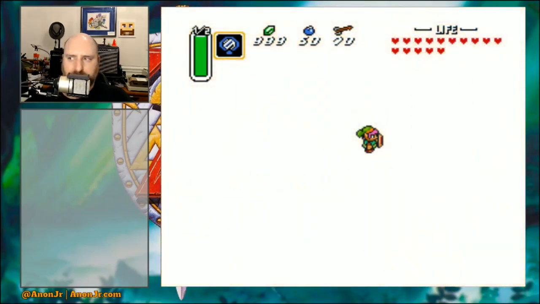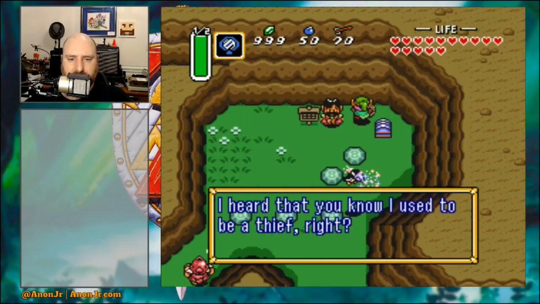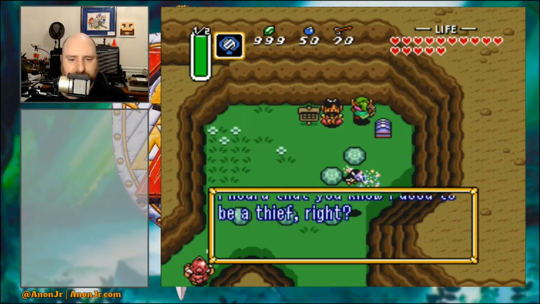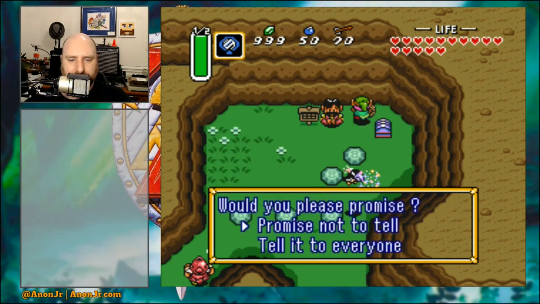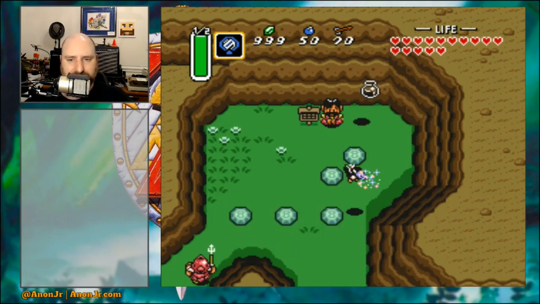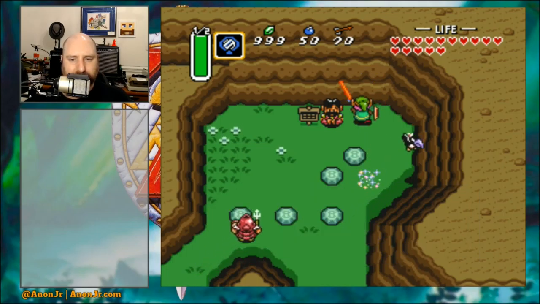This little mirror of mine, I'm gonna let it shine. I heard that I used to be a thief, right? Well, I'll open a chest for you. Will you keep it a secret from everyone else? Promise not to tell. This is a magic bottle. You can store an item inside and use it later.